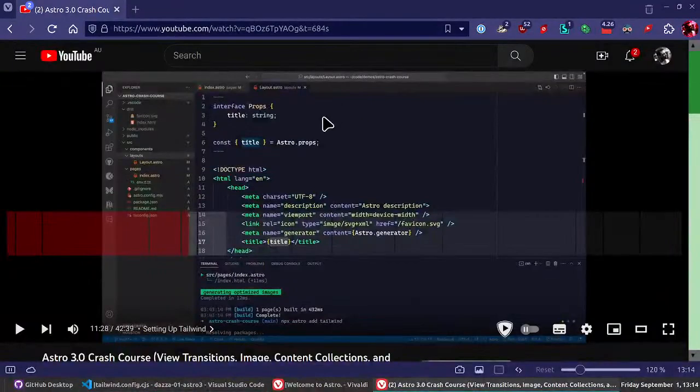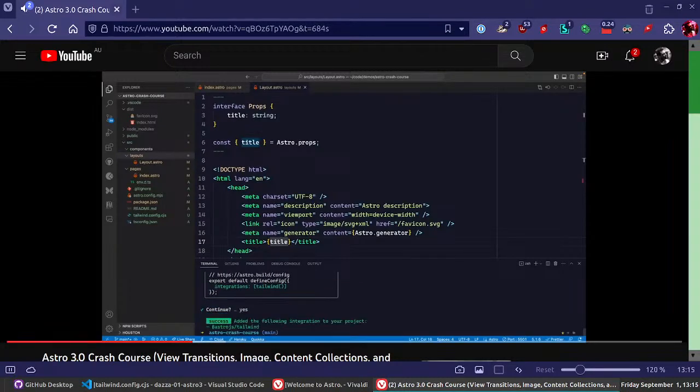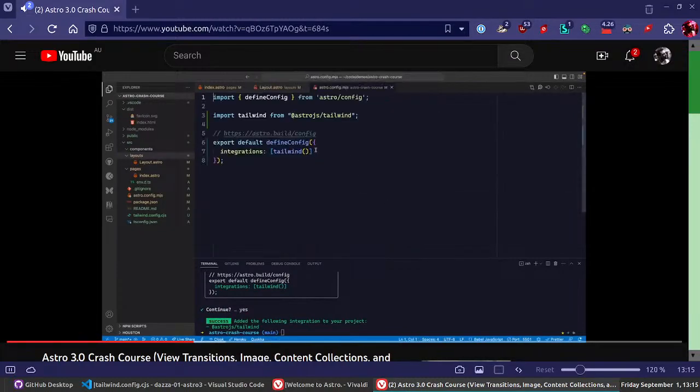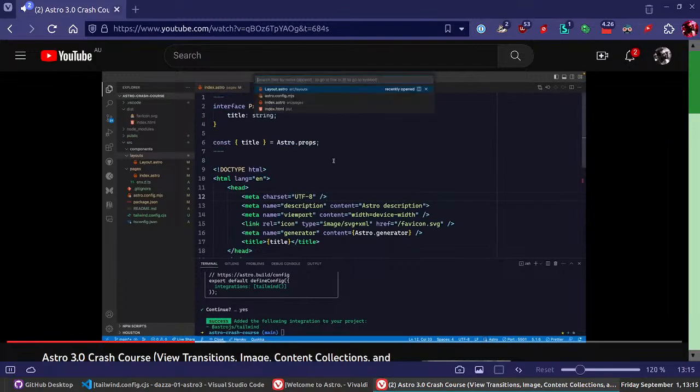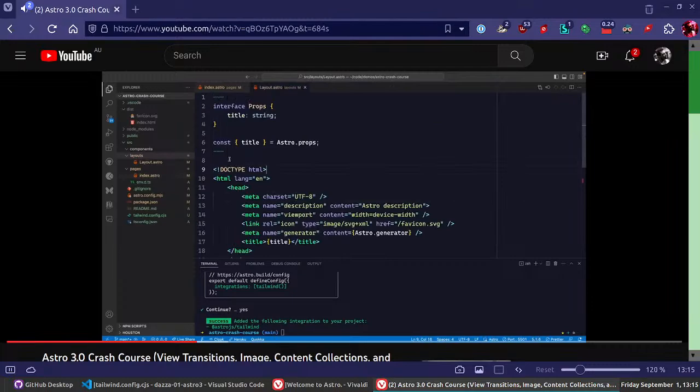We'll just continue. It's going to do a few things. It's going to ask us if we want to install the Tailwind CSS package. We say yes, or Y. And then it's also going to create the Tailwind config file so that we don't have to do any of that ourselves. And then additionally, it's going to update the Astro config file to say that we're going to use that plugin. So if we look inside the Astro config file, it's saying we're going to use the Tailwind integration. If we look inside the Tailwind config file, here's the config that we will update in a little bit as we work with this. But now Tailwind should be working in our application.